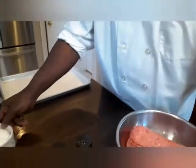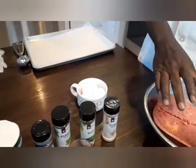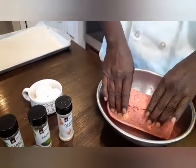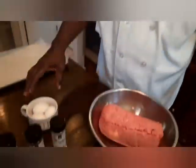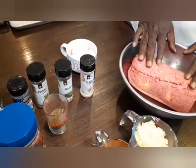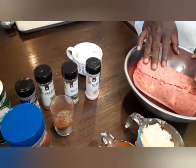And we got 3 eggs. That's also going in. All these are going into the meat: your seasoning, onion, bell pepper, Parmesan, and your breadcrumbs. And you got 3 eggs you're going to put in there. Now we got 3 pounds because this is our dinner, and we got 6 people in our house, so we had to make quite a bit. We're going to go ahead and get started, all right?